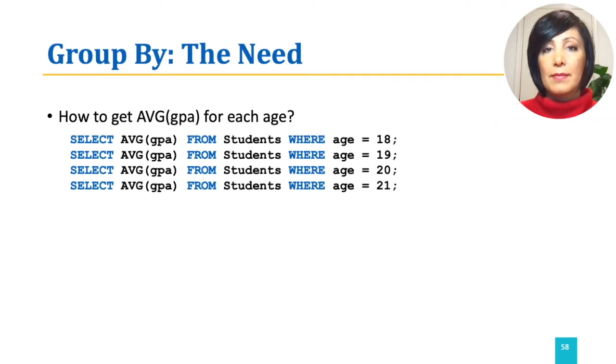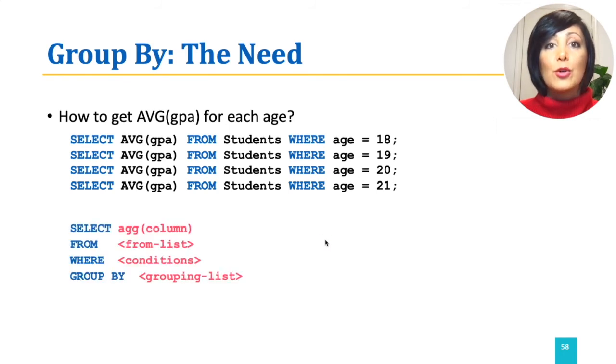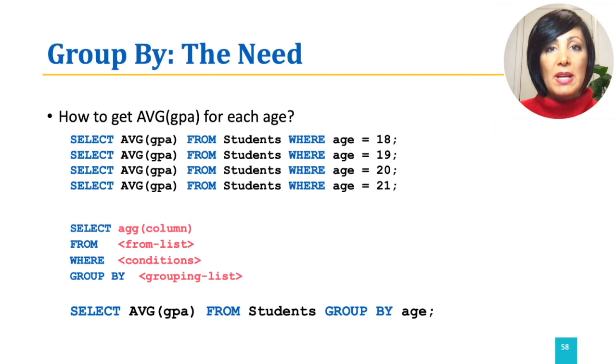This is cumbersome, especially in case of a larger number of groups that we want to apply the aggregation on. For example, in our table, if we had a wider range of values for student ages. This could alternatively be achieved using the group by clause that groups the values in a column. In this way, using the column name for the group list, the above queries could be replaced with only one query: select average GPA from students group by age. Note that, in this case, everything in select must be either a group by attribute or an aggregate.